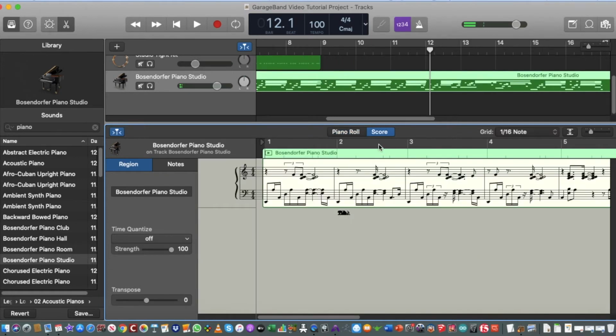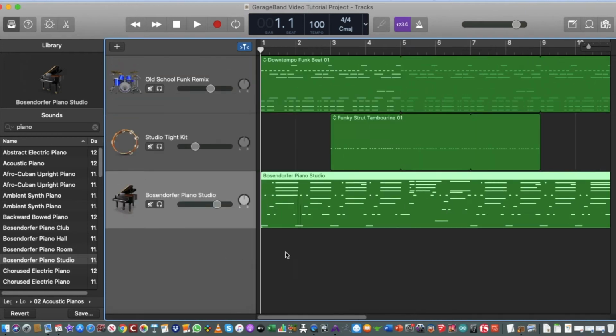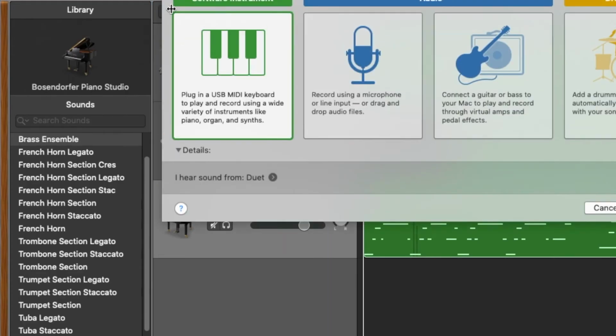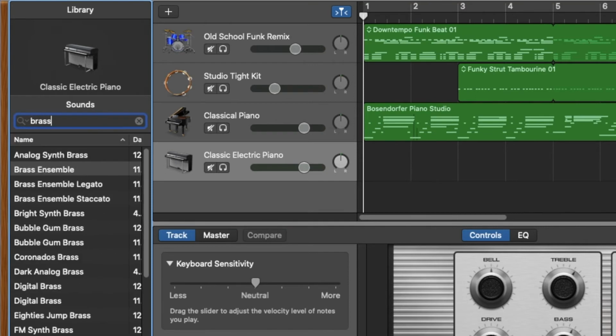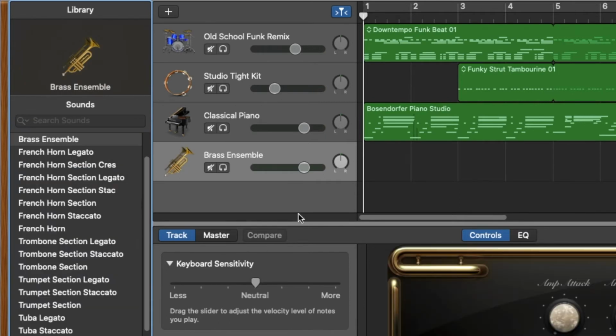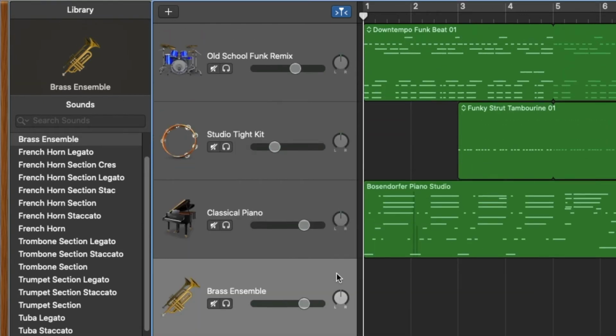And once you've recorded a few different digital instruments, you might want to have a go at recording a real instrument, and we'll get into that in a moment. Let's just record a little bit of brass before we move on. I need to go to plus button, double click on the software instrument, and record in a new brass section. So I'm going to type in brass over here. And let's go to a brass ensemble section. Okay, and pressing N to get rid of this window down here for now.